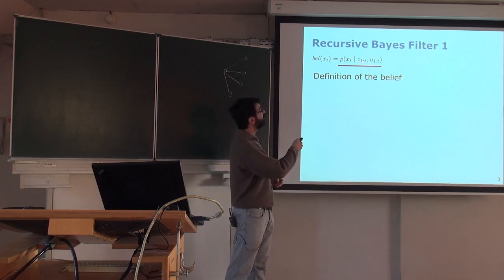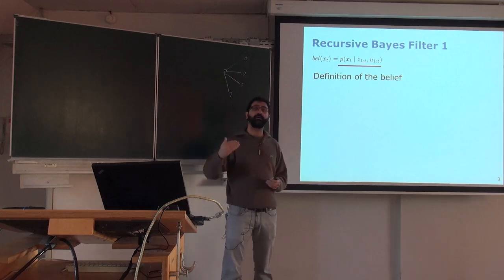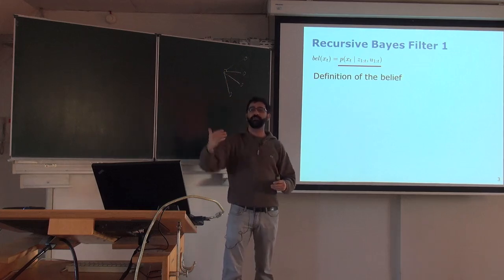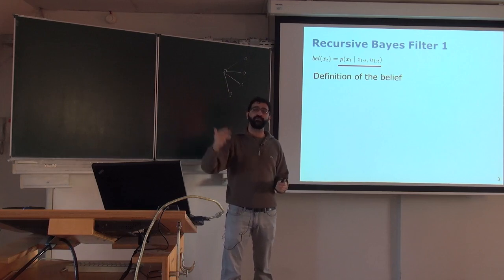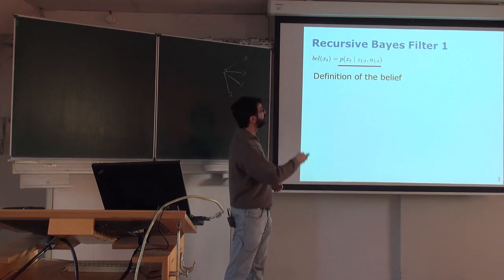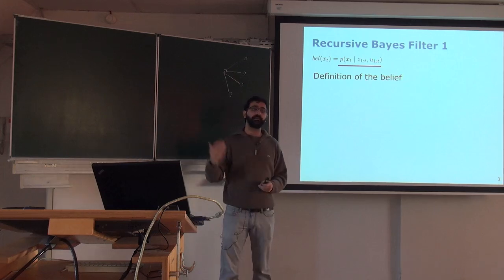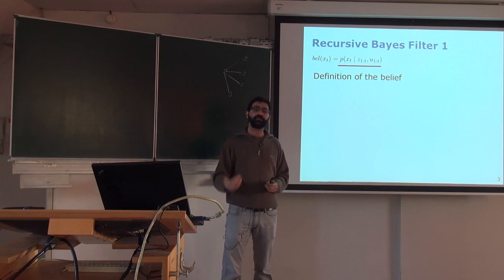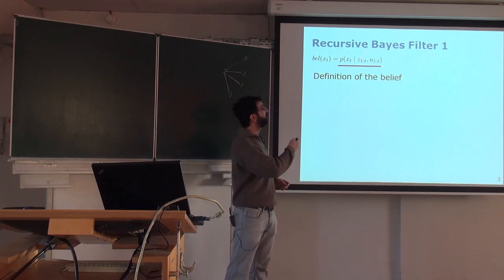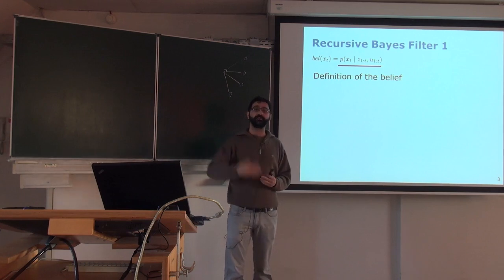So this z_1:t means a stacked vector of all the observations that I obtained at time 1, time 2, time 3, up to time t. And also considering the controls. So again, u_1:t is all the controls, or proprioceptive readings, that the robot had from the beginning of time until now. Okay? And again, we assume that we have a time-discrete system, so all these observations come at discrete intervals in time, and they are all synchronized, coming with the same time frequency.